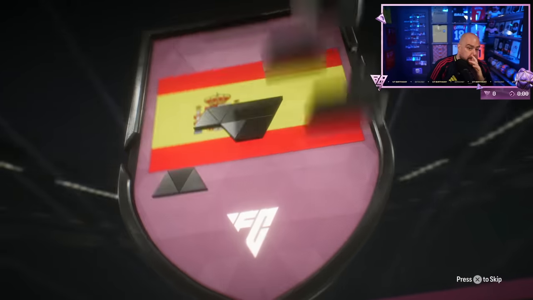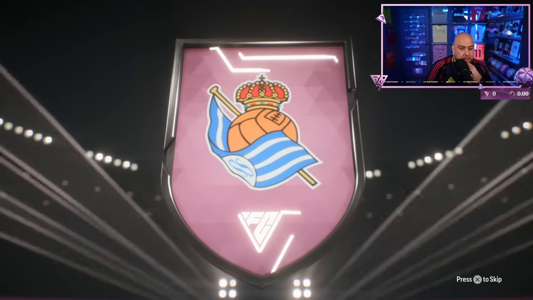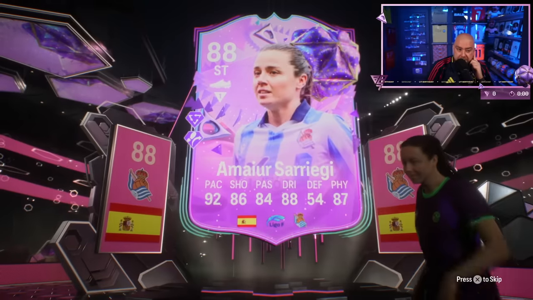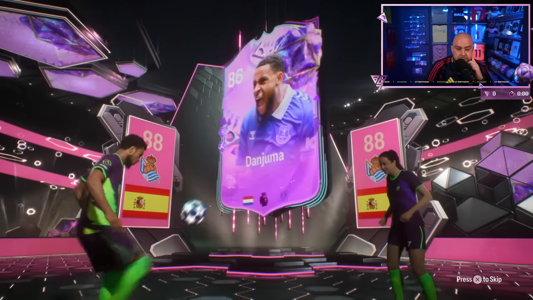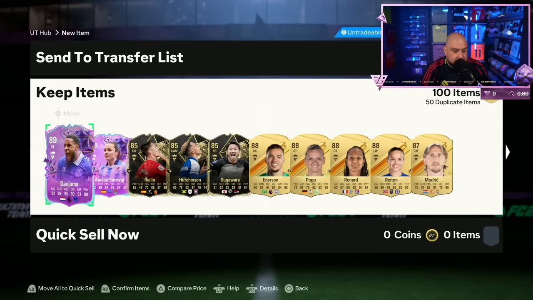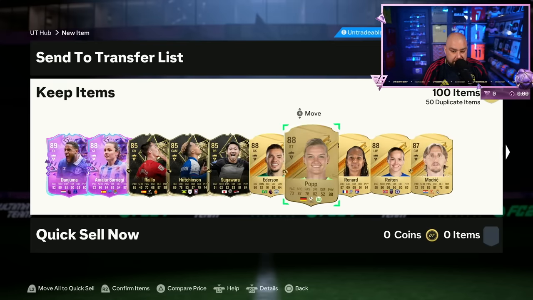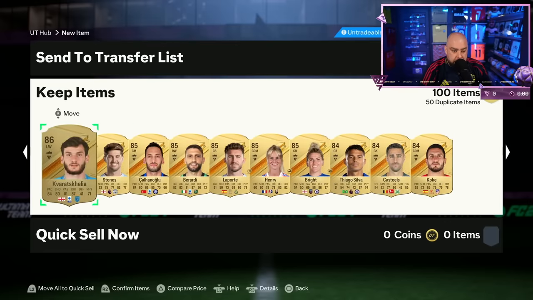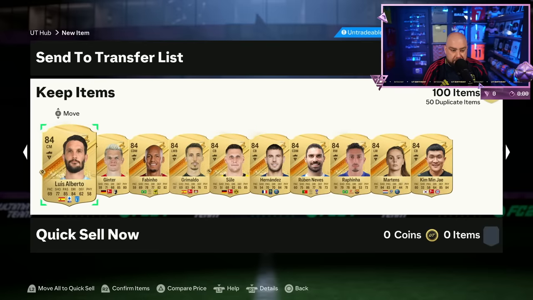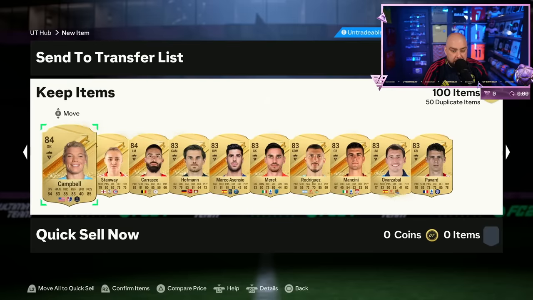Foot birthday. Spain is pain. Is it pain? That's the last from Real Sociedad. Dan Juma. Oh, hello. Hello. Edison we've already got, so he's already in the team. This is a hard Brazil team to build. Thiago Silva popped up again. Rafinha popped up again. Fabinho's got not a very good card, but he's got a card.